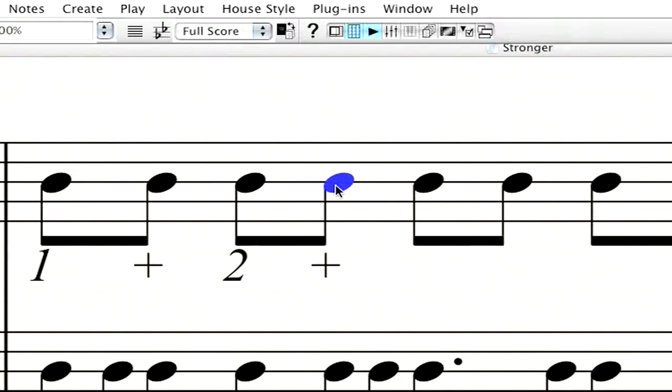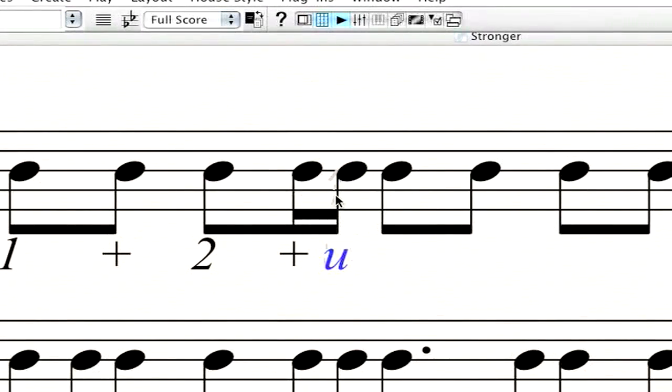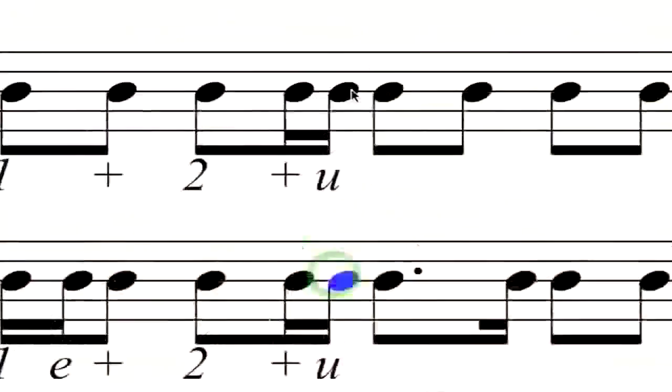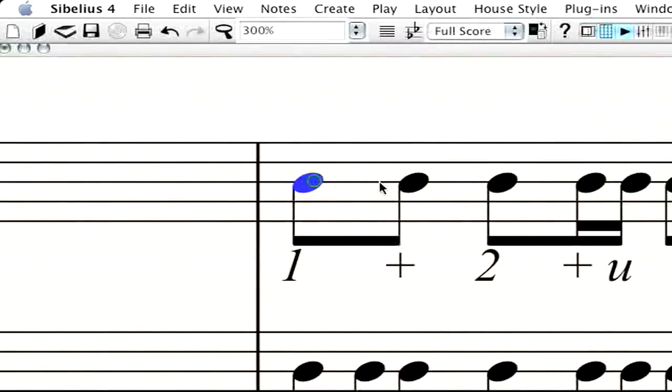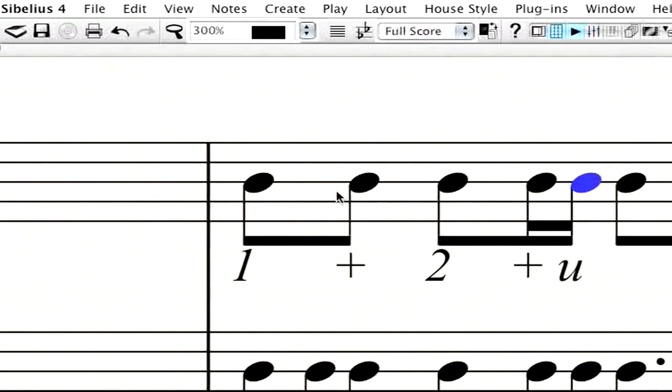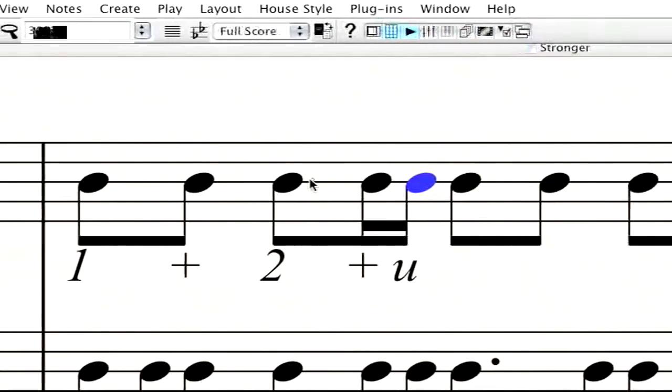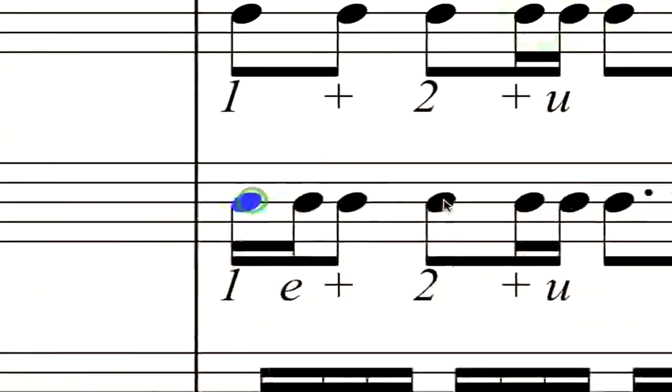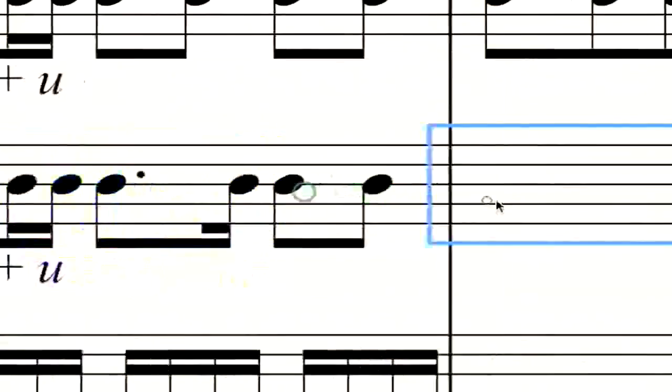So if I were to do this, and then repeat it, notice how that's the and, which matches this. Okay, so when I'm saying these notes, I'm going 1 and 2 and 3 and 4 and, and when I'm doing this, I'm going 2 and. Okay, so it's 1 E and 2 E and 1 and 2 and. So when I'm doing a bunch of these notes, just stick with me here for a minute.